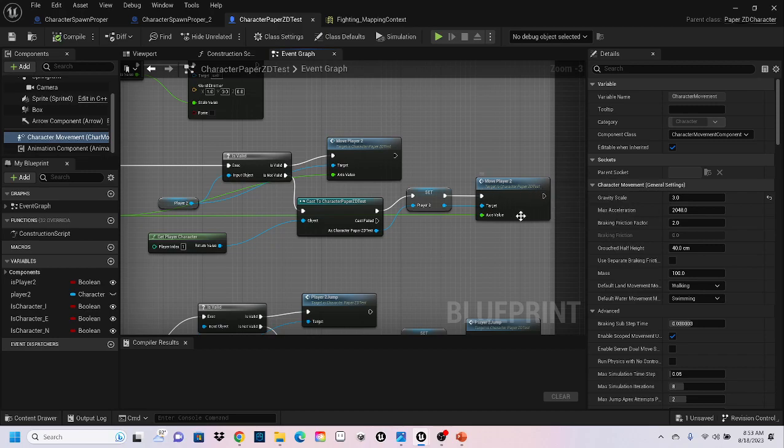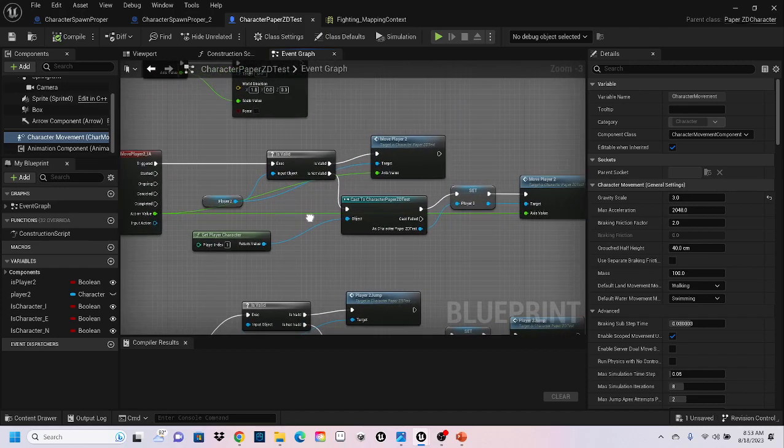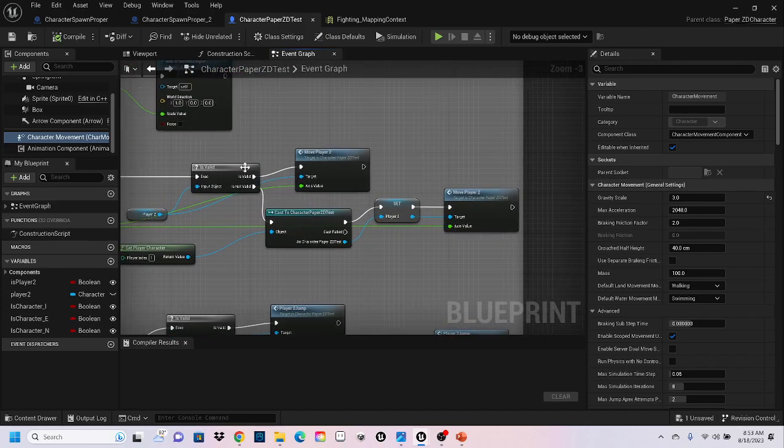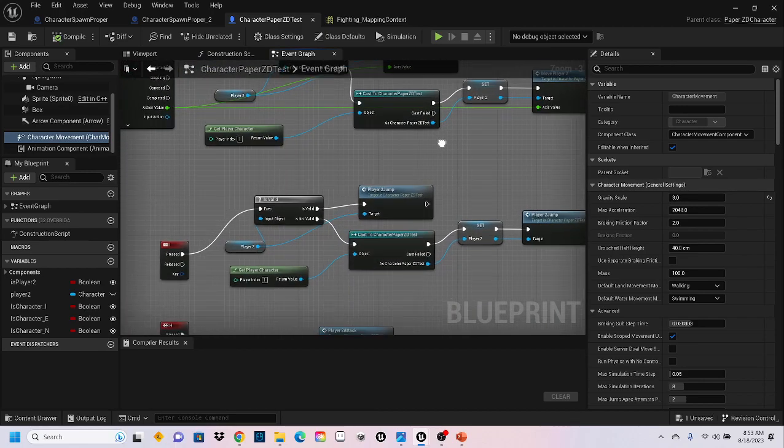And then you move player to target and axis values, where you're going to pull that axis value all the way from the action value over there. And then once it is valid, you just do move player to, which is that custom event we saw earlier that just brings out the movement.